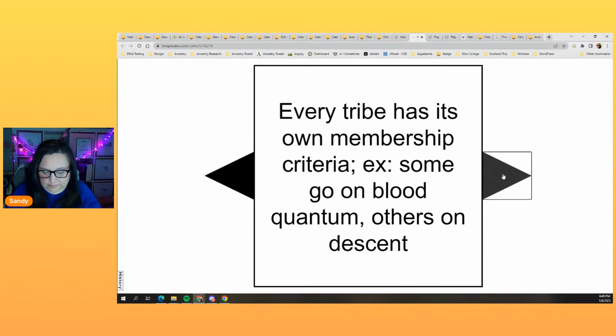And I wanted to point this out because it's really important that as you research your ancestry, and if you do find Native Americans, or if you do work on random Native American profiles, that you understand the tribe, who they are, where they are, their history, their travels, as well as, so important, their membership.